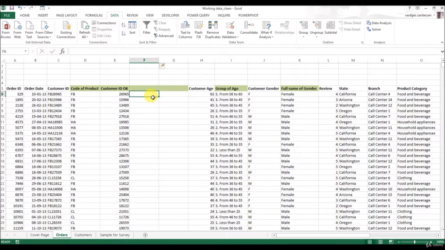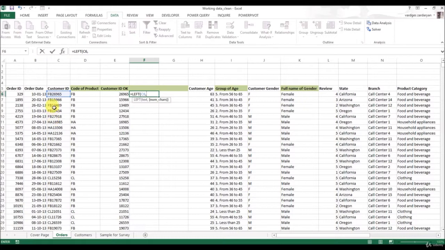Now let's extract these 2 letters from this customer ID value using the left function here. Let's write is equal to left function, the text from where we want to extract the values, and number of characters.